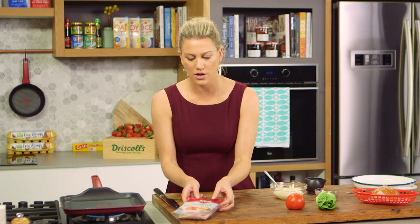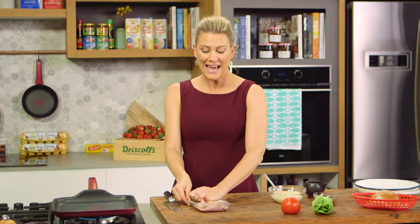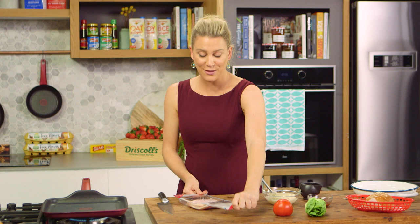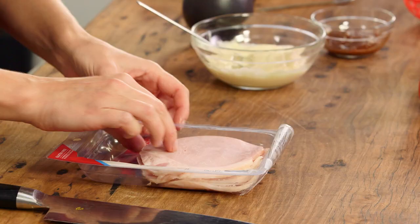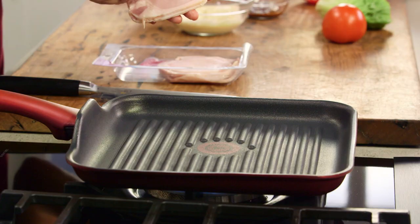A BLT is all about the bacon. I'm using a shortcut bacon — it's rindless and quite lean because it comes from the loin. This one has also been wood smoked, so we're really going to get that lovely flavor. Because it's so lean, I've preheated my grill. Usually when there's a lot of fat through it I need to render it off, so I start with a low heat, but in this case I just want to char grill it.